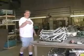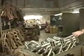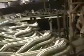In the header department, we're going to go over there where they're prototyping the headers for the LS9. Here's some racks of headers. Pretty well everything we're doing anymore is LS. These are welded up, got to be ground yet. We go on back. I think they're back here in the corner working on it.